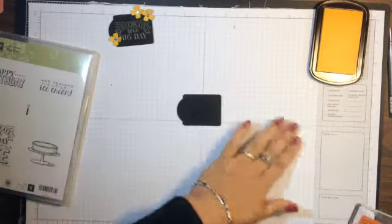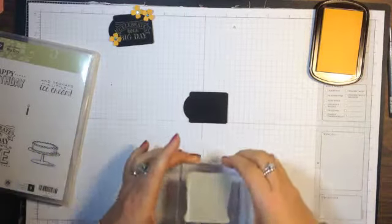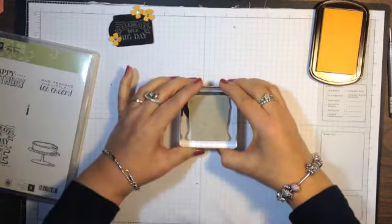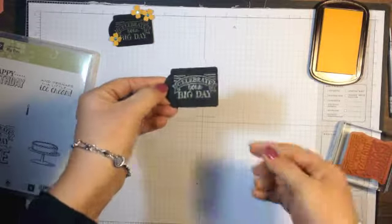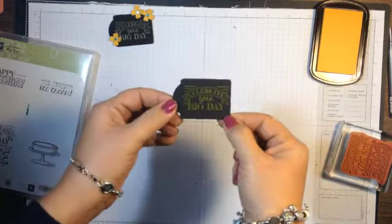So now I have my little tag, and I want the landscape orientation here. And so I'm just going to center that over, press, and then come up. And there is my Celebrate Your Big Day sentiment for that particular tag.